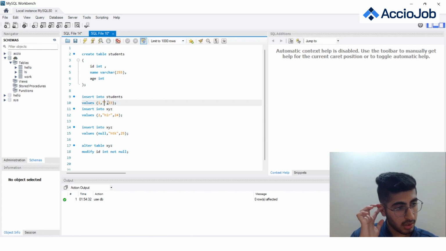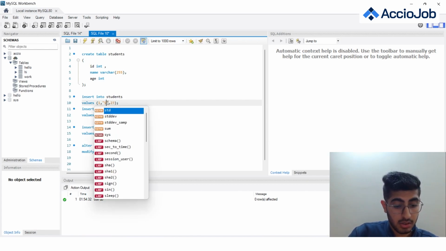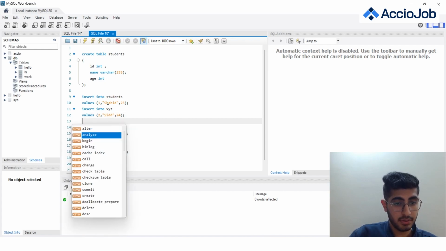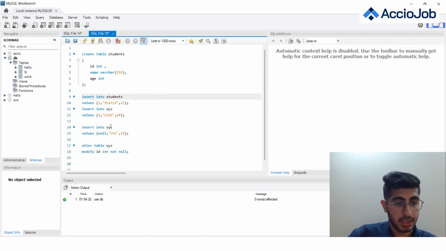What names can we take? Let's take the names of the superstars only. Shahid. Then the next name we can take. Let's do it straight away one by one.